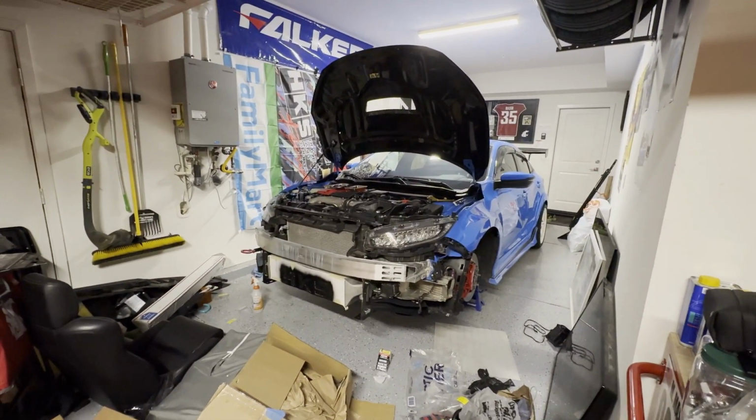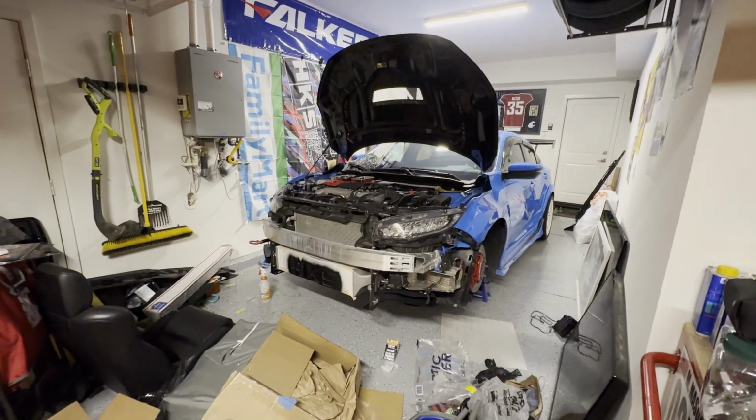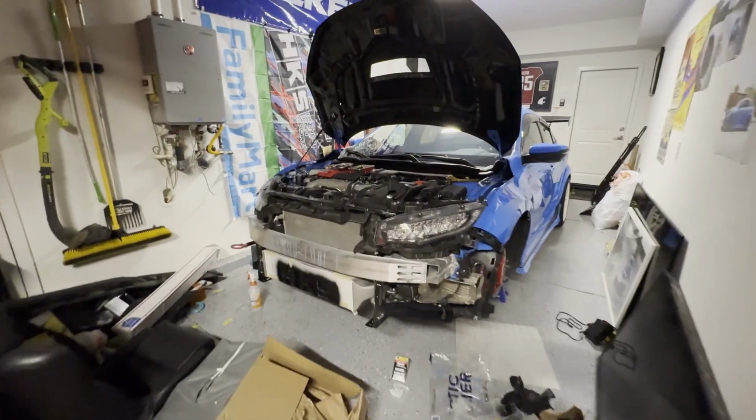I'll try to take it to the homie's shop to get an alignment and throw the brakes on. Peace. Of course, when I want to take my car out and drive it around, it starts raining, and I left my rain shield at my buddy's shop.